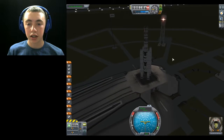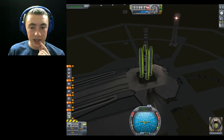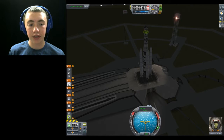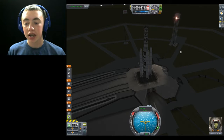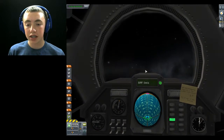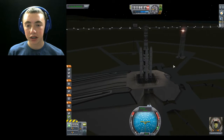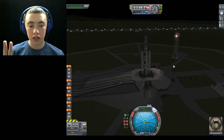Alright, we're back. As you can see we have our rocket out here, looks like it's holding very well. I'm going to fix the staging real quick — we want those to go off at the same time. We're going to keep it on low power unless we need it, then those will separate, then that will separate, that engine will activate, that engine will separate, and then those engines will come on and we will use MechJeb to pilot it down. For some reason we only have one Kerbal in there, but I do have to show you guys — this is the Cupola module. How cool is that? You can see all around you — looks like we're in space!